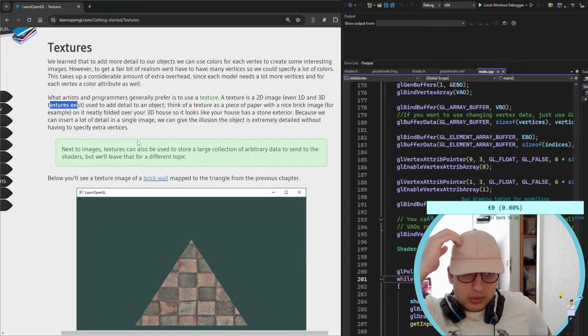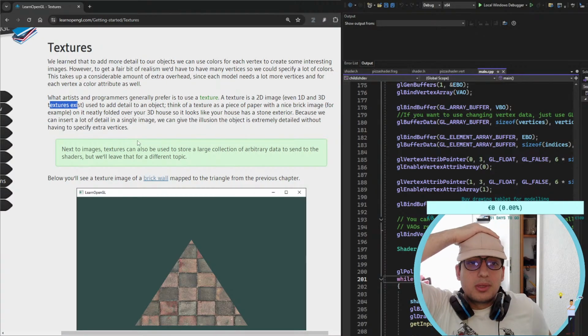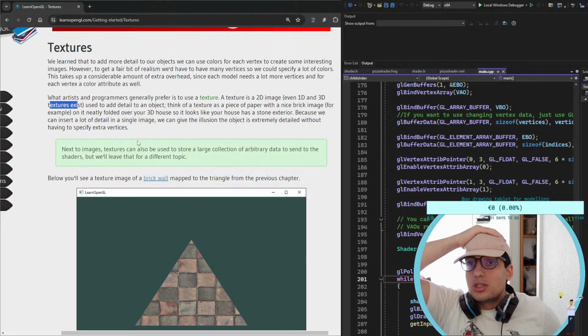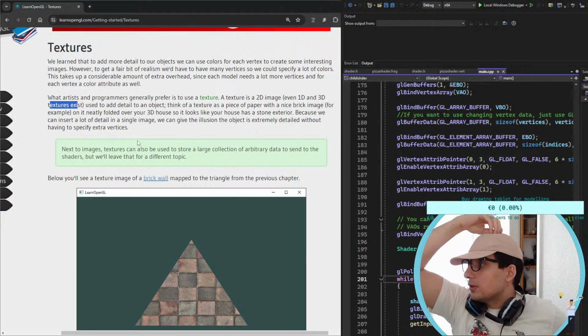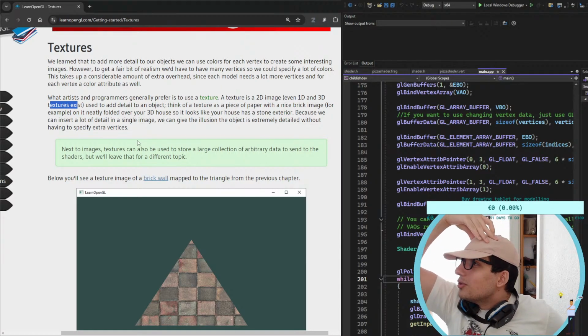So these are used to add details to objects, and we can imagine 2D textures on 3D objects to be folded down.